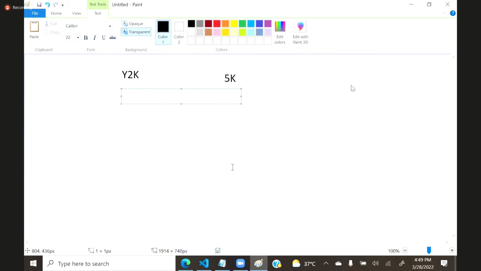The last year was 1999, and the last date was 12/31/1999. That means 12th month, 31st day, and 1999. In computers, we used to write 99, 2 digits.